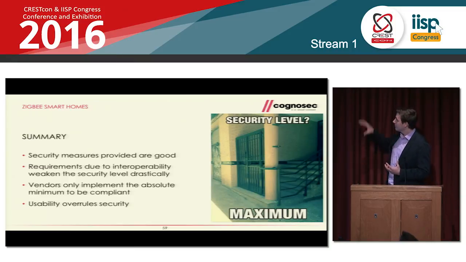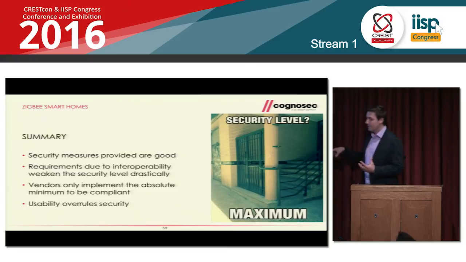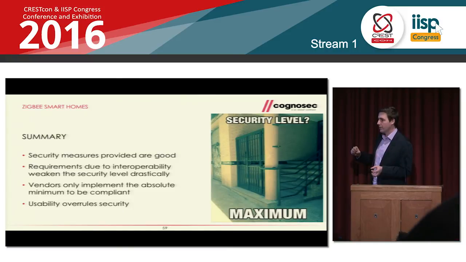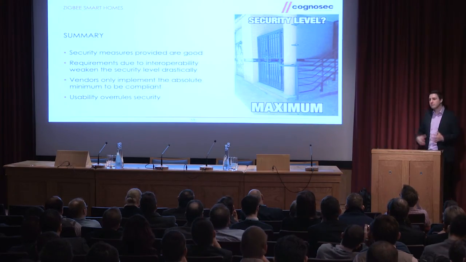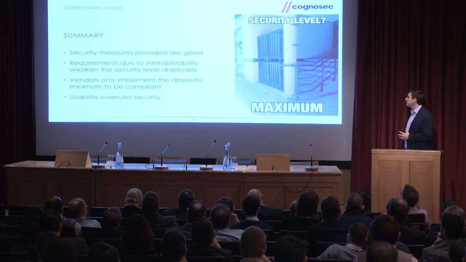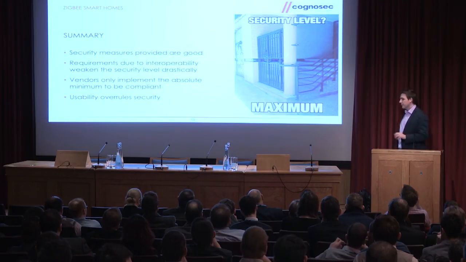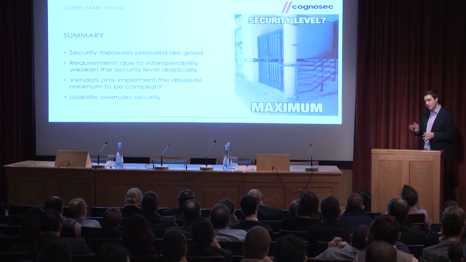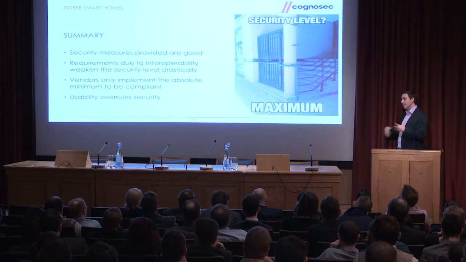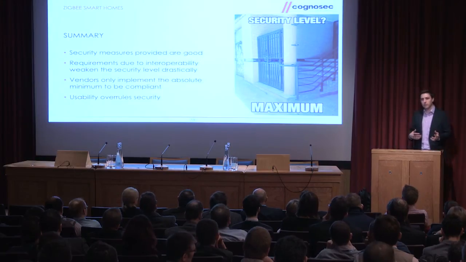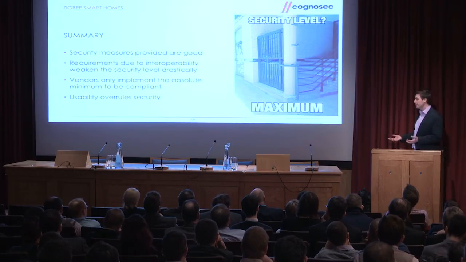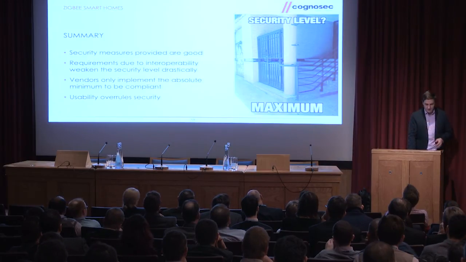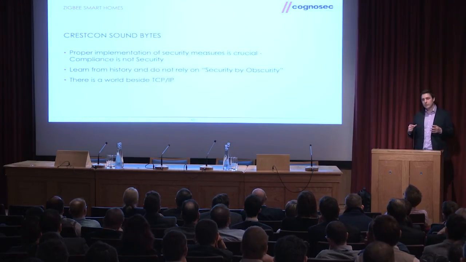So I like the picture because it represents my experiences with ZigBee. When you look at it from the front, it just seems okay. That's a good door and seems properly secured. There might be ways to get over it, but for the kind of devices, that's okay. But then when you shift your perspective and look, okay, what are the attack vectors? What could you do? Where are the problems? What problems were in history for the devices? You will find a lot of ways to overcome the security measures. So that's a good representation.